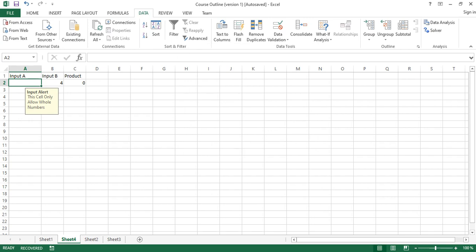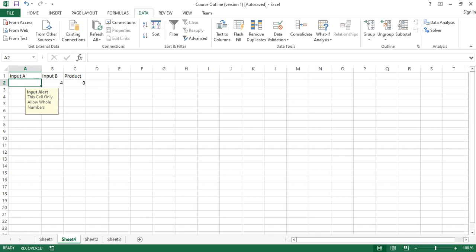Basically, can you see what happens immediately? Because I've actually put that input message here, immediately your cursor is on that cell, it already prompts the user that this cell only allows whole numbers.